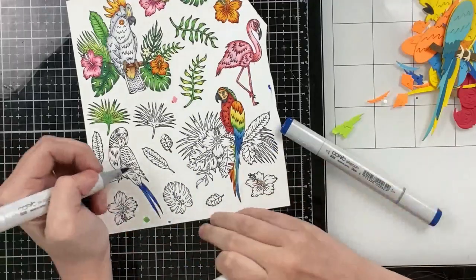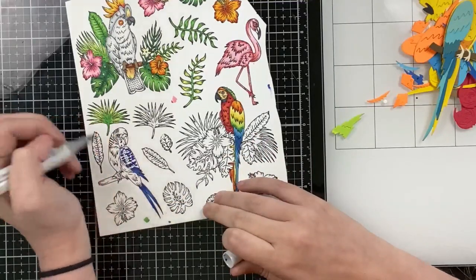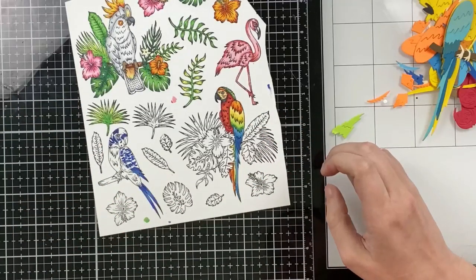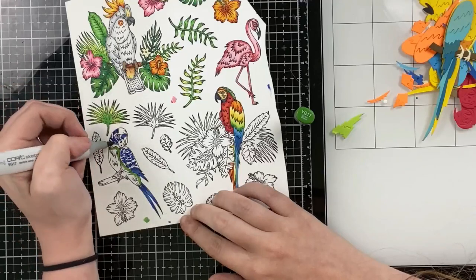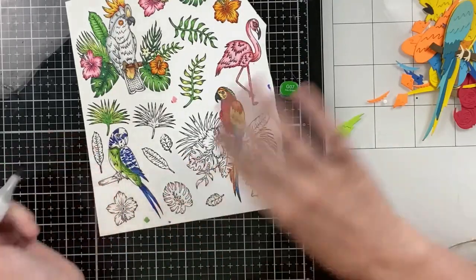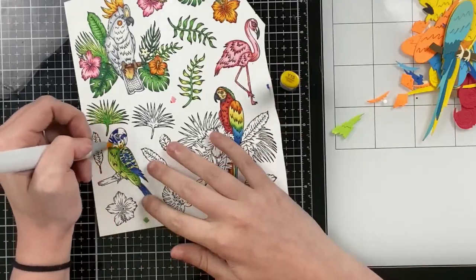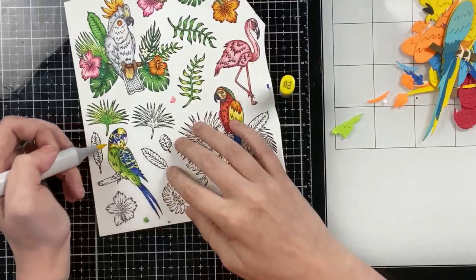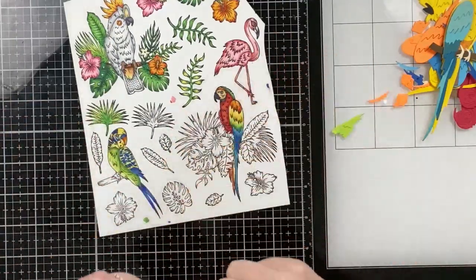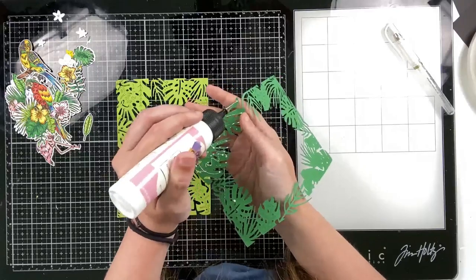And my craft room — I am all moved in. The craft room is about 95% done. I converted my dining room into my craft room because it was a much bigger space. I was able to buy a whole new Ikea shelf and an extension on my table. So all I really have to do is decorate that extra storage that I bought, and then I'll be ready to go. I will have a craft room tour in the near future. I have another video with the Tropical Bliss collection coming out soon, and I'm also now working on the fall and Halloween — that's about halfway done. It has a farm theme for the fall side and a general Halloween theme. It's going to be another large collection, hopefully coming out in early August.